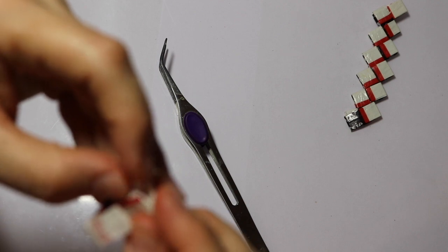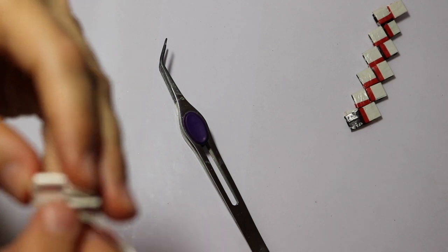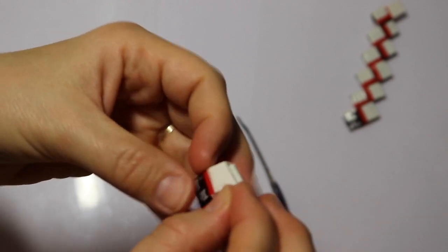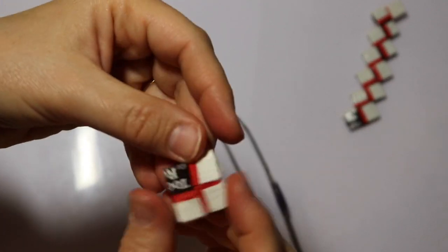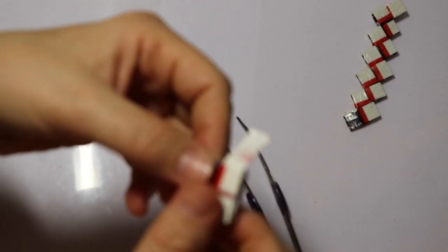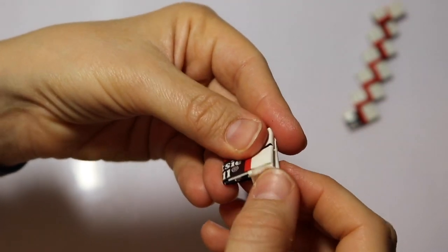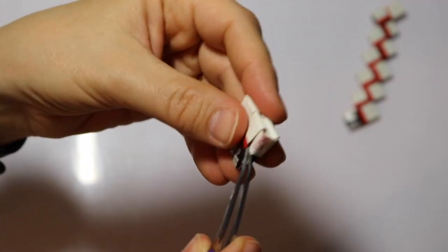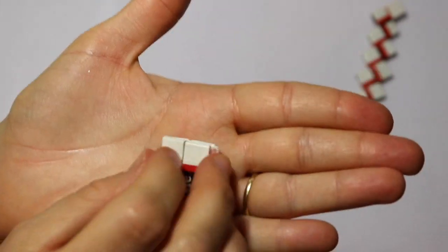You're going to have to slide it through the other one too, I guess. Or we'll just put it there like that. Put this like this, into the side, to where it comes out. And then you're going to flip it over, and you're going to slide it into that side. Okay, so now you have a box or a diamond.